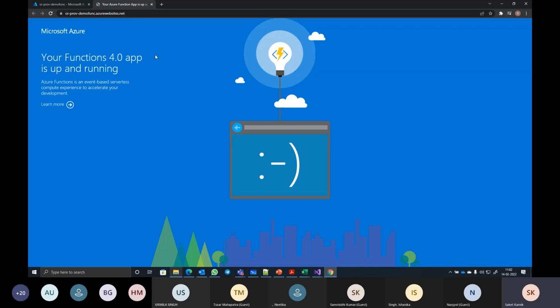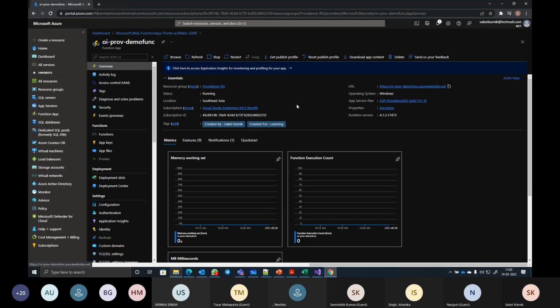In fact, the function version I can see is upgraded. Function version 3 was basically targeting .NET 5 and .NET Core 3.1. Function 4 now is released, and that is targeting .NET 6 and .NET Core 3.1. Right? This portal, this entire platform keeps on changing a lot. So don't be surprised with that. It's an ever evolving feature and you will see changes.